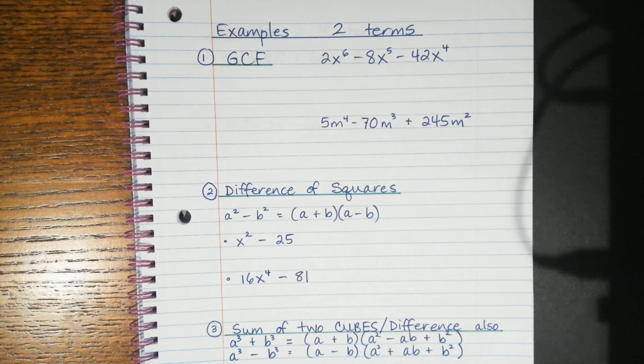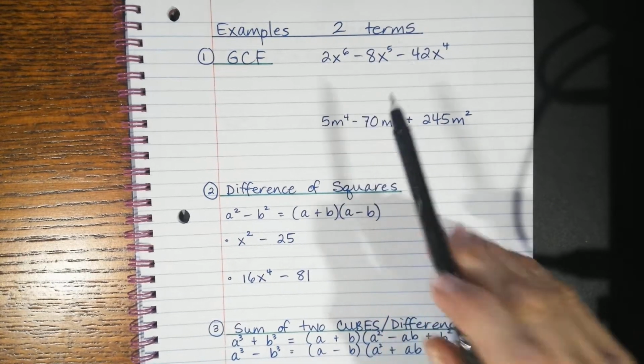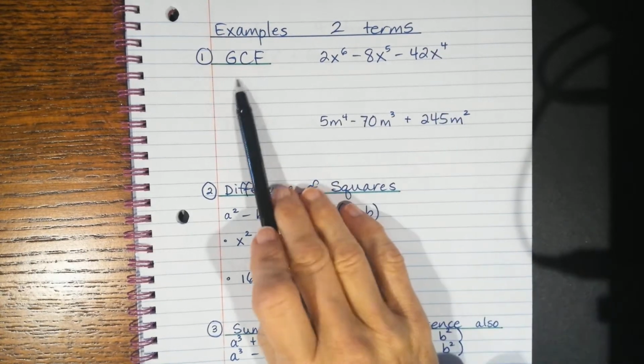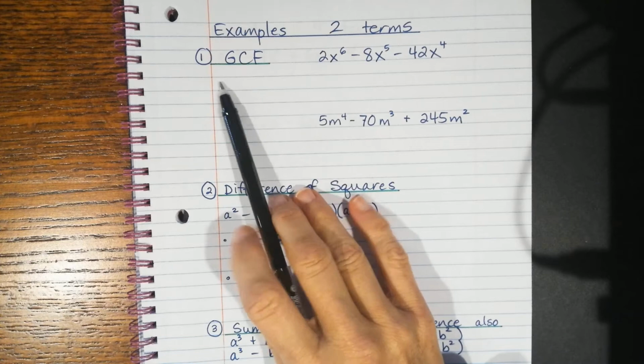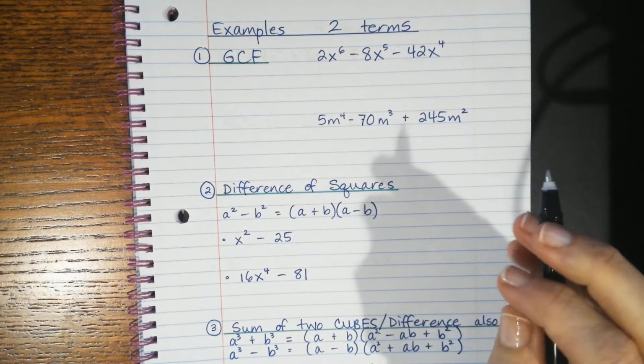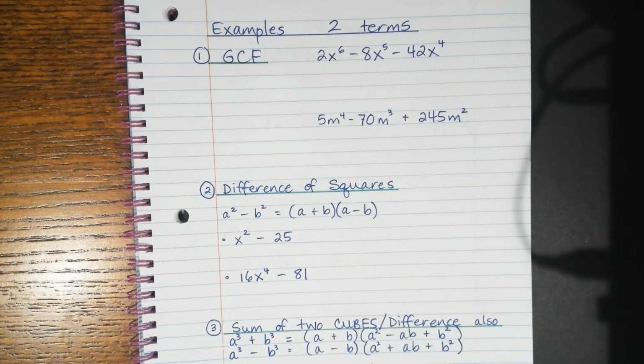Algebra scholars, I'm going to be going over some examples of problems where, if you only see two terms, something that you can do is take out a common factor. Now, this is silly. I have three terms, but the point is that I'm trying to show you how to take a greatest common factor out. So if I look at these two examples, and again, if you just want to pause this to write that down, feel free to do so.